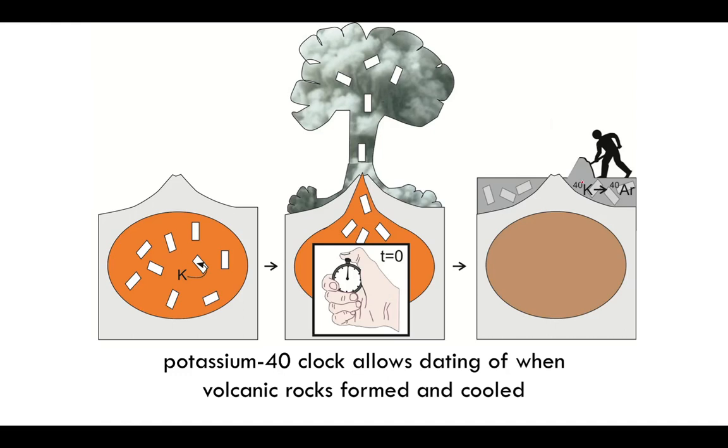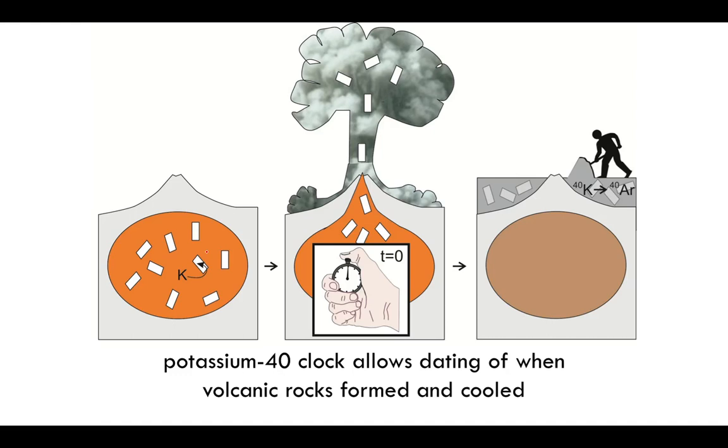And as it decays from potassium-40 to argon-40 over many millions of years, you can take a sample of rock, as long as it's volcanic, as long as it's a kind of volcanic ash or some other volcanic rock, and it'll tell you how long it's been since that rock cooled off. Again, it doesn't tell you the age of the rock, it doesn't tell you how long it was waiting to cool inside the volcano, but it tells you how long it's been since that volcanic rock formed.